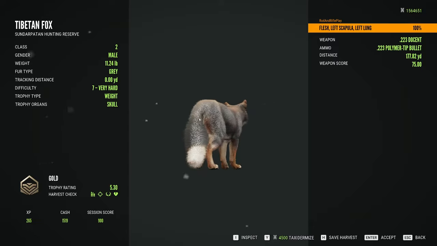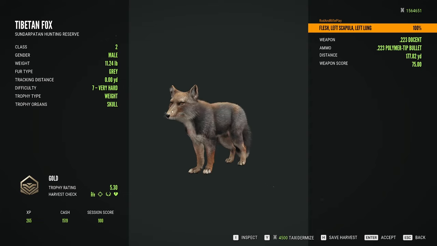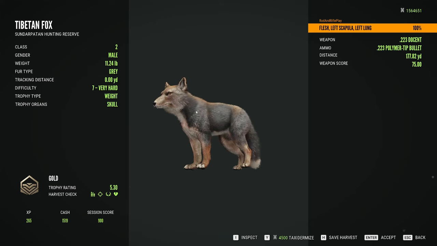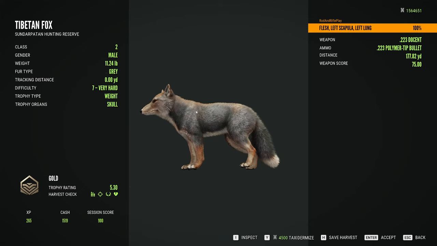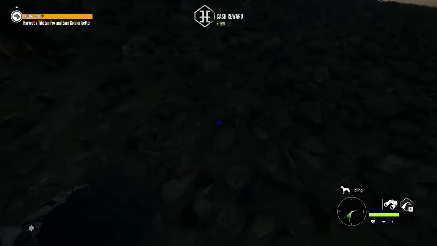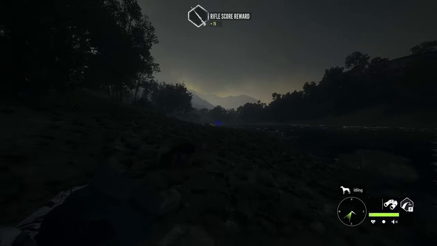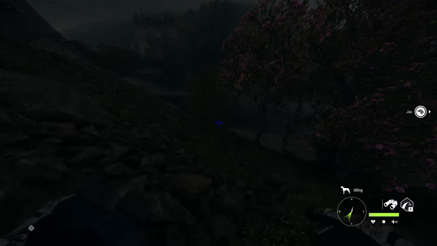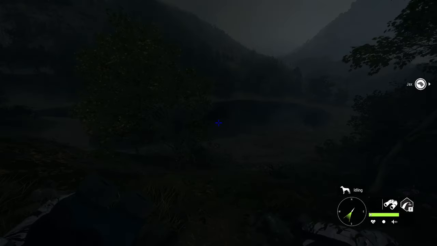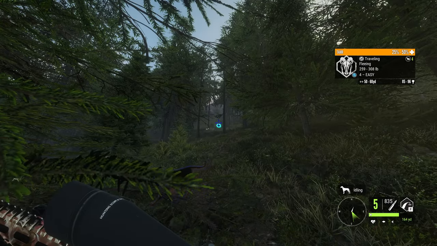The fox looks really good. Other than that, it's not a half bad animal, so we're gonna claim him. The next species that we're gonna go after is going to be the tar. As you can see, we have a tar out here. We're gonna go ahead and take him.